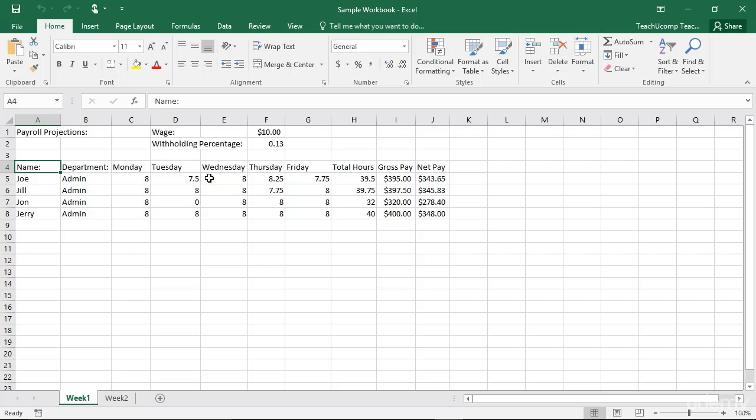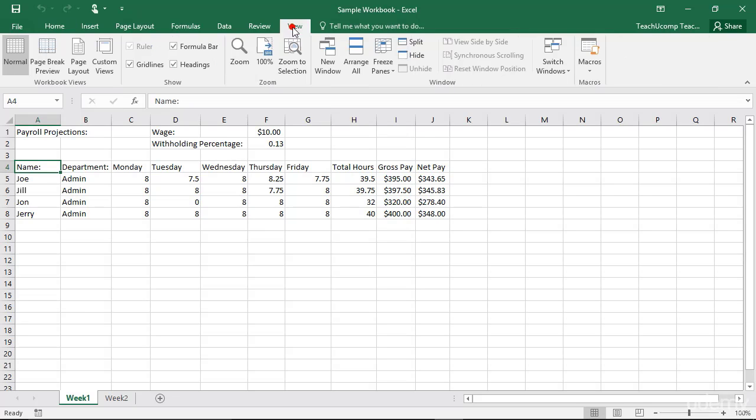Either way, in Excel you can adjust the page breaks so that all of the data that you want will be scaled to fit on a single printable sheet. To change where the page breaks occur in a worksheet, you can use the Page Break Preview. To get there, you can click the Page Break Preview button that appears in the Workbook Views group on the View tab within the ribbon.